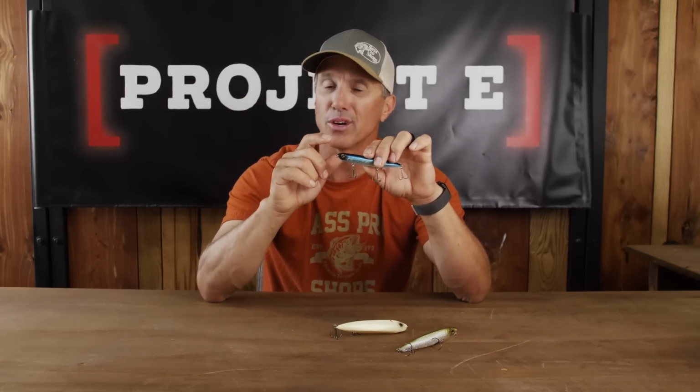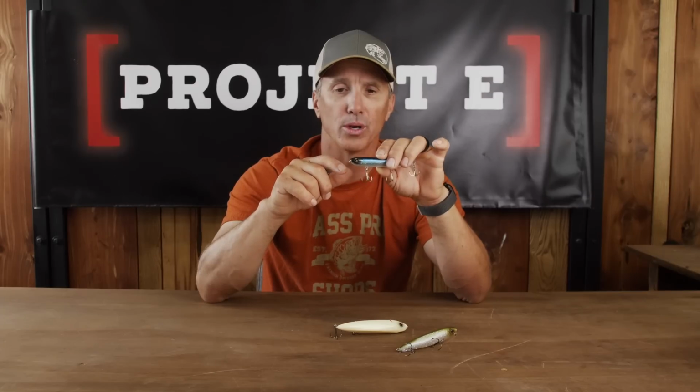So I throw this one on 30-pound braid a lot, sometimes 40, to make it a little easier to get out there and throw. I throw all 3 of these baits on a 6'9" medium action rod. Bass Pro has a couple of them that I use. They've got the Platinum, that red one is actually 6'9". Then they've got the Signature Series Johnny Morris. It's a 6'8". You want a shorter rod that you can work, holding your rod down to make that bait walk. That's a real important deal.